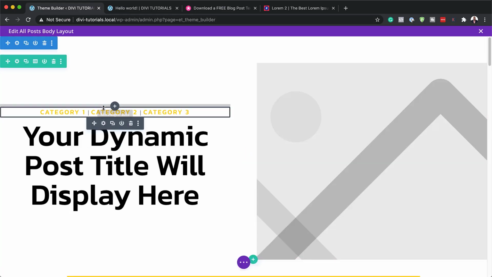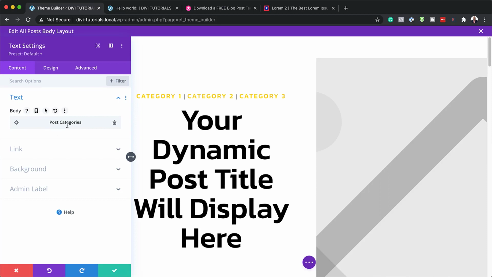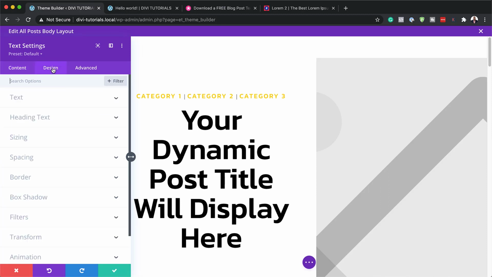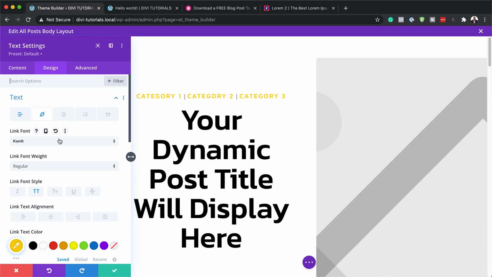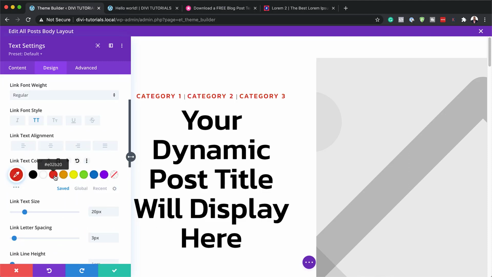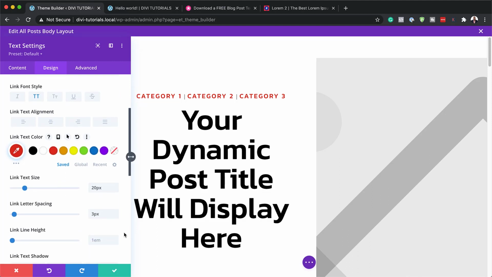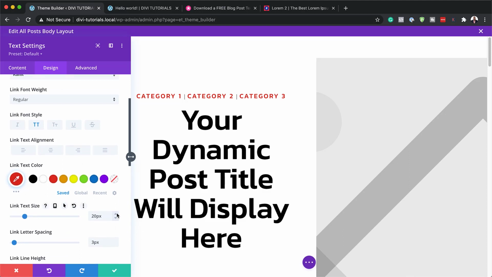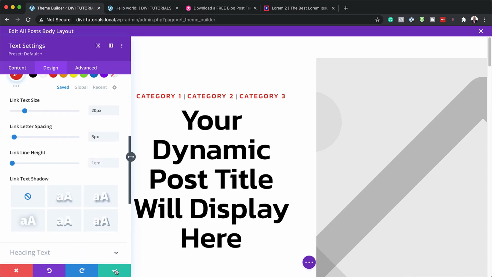Okay, so let's start off with this area here. So we need to change the colors just to match your colors, for example. So I'm going to come over here and now you can see we have our post categories. So I'm just going to click here on design. And we know when you mouse over here, you get these paintbrush icons. So if you click on it, it goes straight to where it is that you want to edit. So we can change here colors. So let's say you want to go with this red. So you can see here it updates. And the cool thing is this is updating on your template, which means this will be applied pretty much across all your templates on your website. Okay, so let's save that.